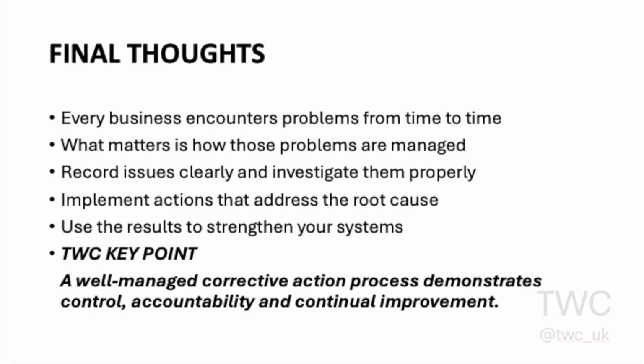Every business experiences problems from time to time. The important question is not whether problems occur, but how effectively they are managed when they do. A good corrective action process helps businesses learn from mistakes, strengthen systems, and reduce the likelihood of similar issues recurring. It also provides valuable evidence that continual improvement is taking place within the organisation. Assessors do not expect perfection. What they do expect is evidence that issues are recognised, investigated, and managed appropriately.